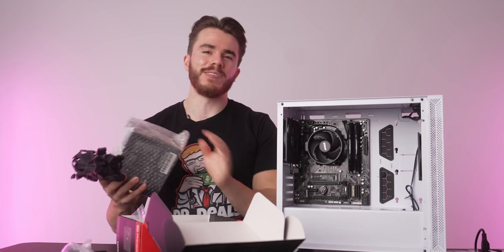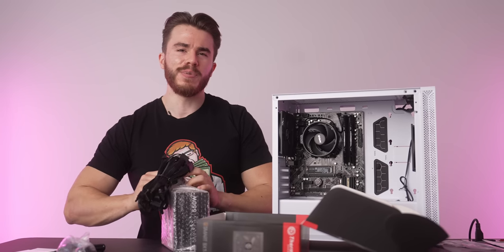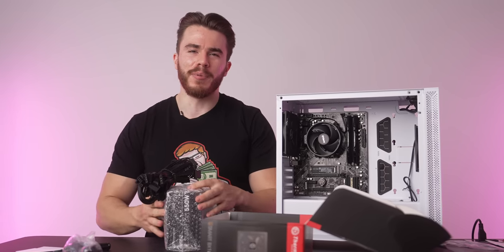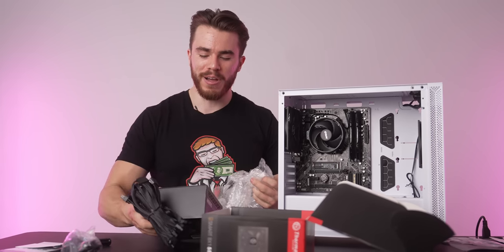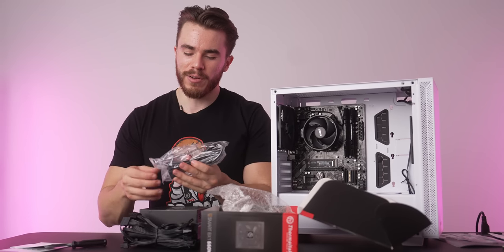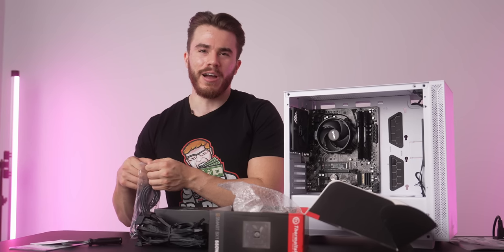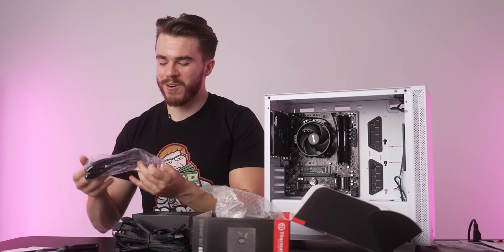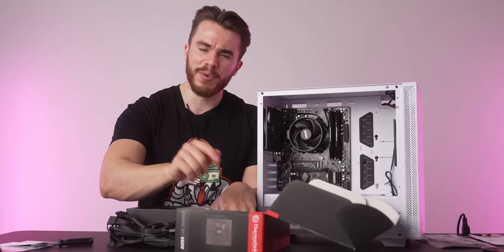So again, you can pick this up from Microcenter for a really good price or online. And for this build, you're looking at tops probably 500 watts of usage. So a 550 watt power supply is gonna be more than plenty. But remember, if you do wanna look into upgrading to a better graphics card later down the road, like a higher end RTX or RX card, you might wanna look into getting a 700 or 800 watt power supply. But for the moment, this will do.